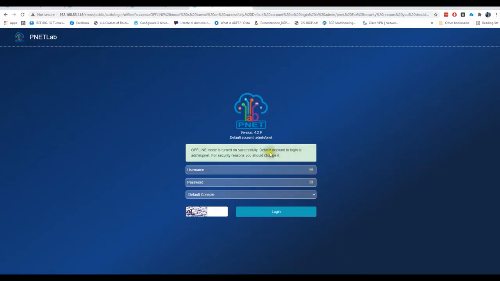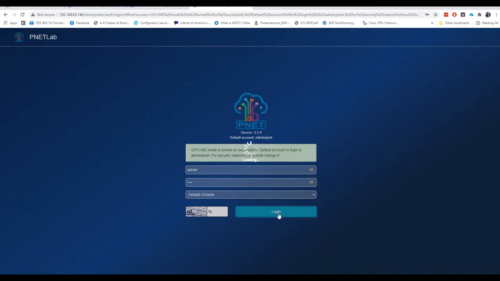The default account login is admin, PNET. So admin, PNET. Default console, or HTML console if you prefer. Then the verification. Login. So very, very easy.